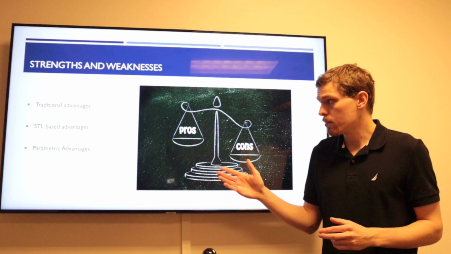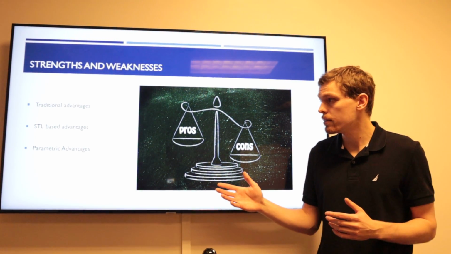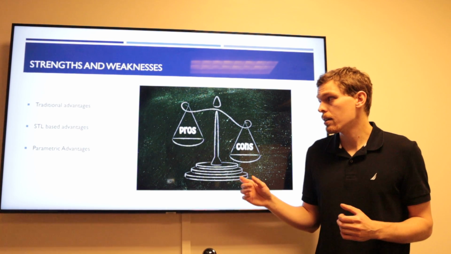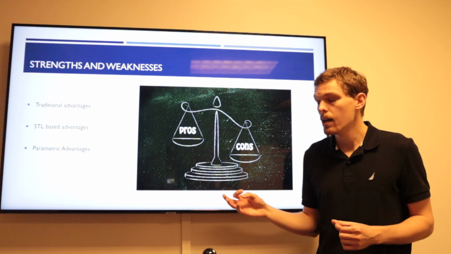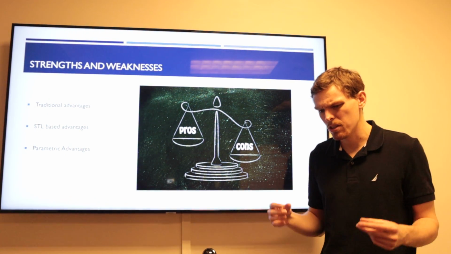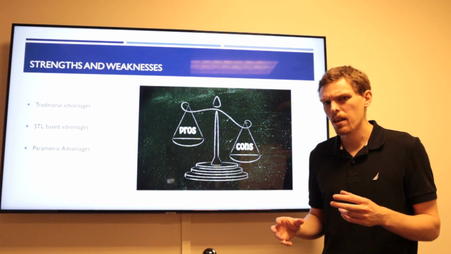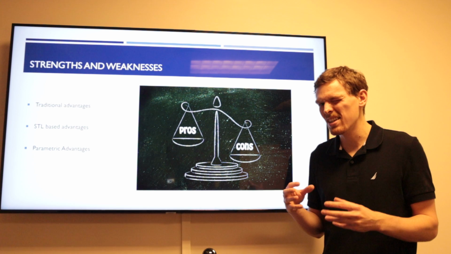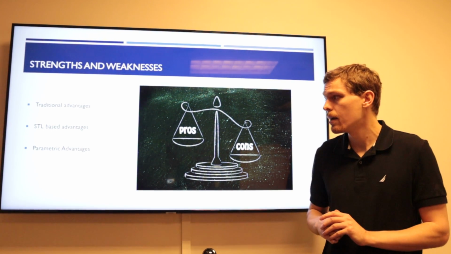Now, STL models, while having all the advantages of being easily modified and enhanced, do not have very good compatibility with parametric modeling. And so you can't necessarily mesh the two together. Usually you'll see just a bolt connection. There's not a lot of optimization there that can be done to work those two together easily, at least not for the modelers. It can be done, but it does take time.